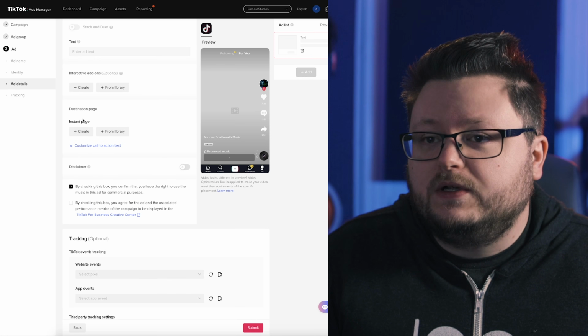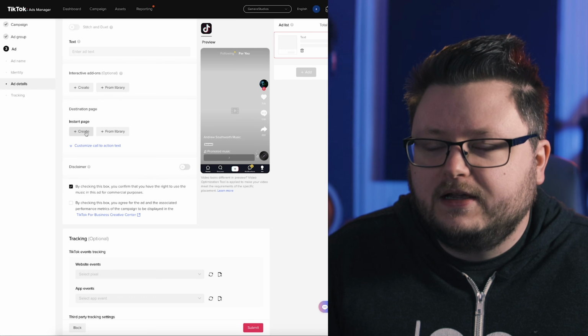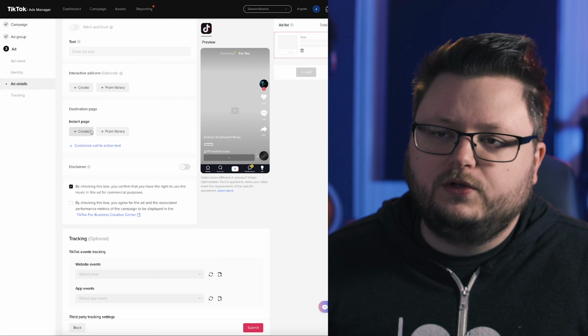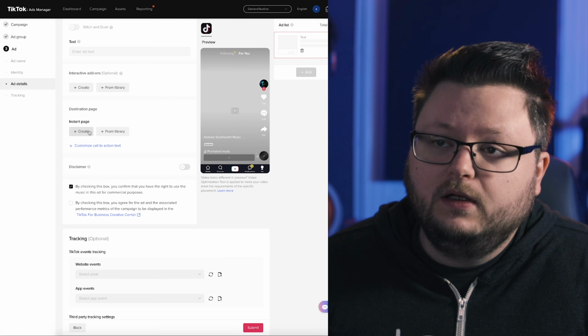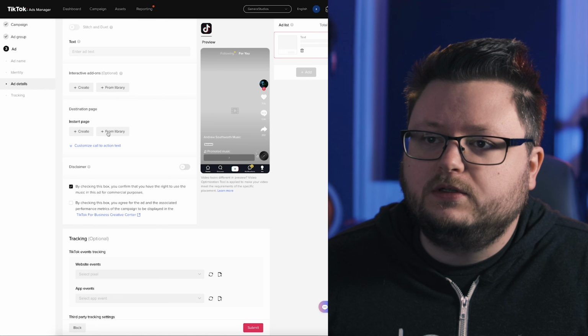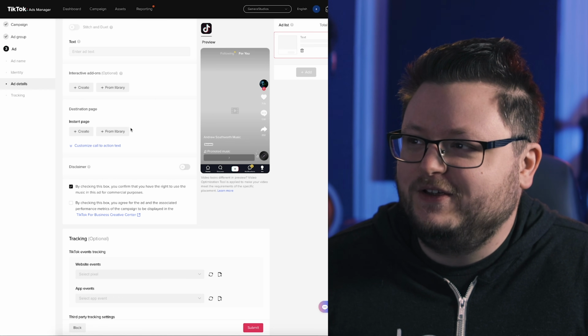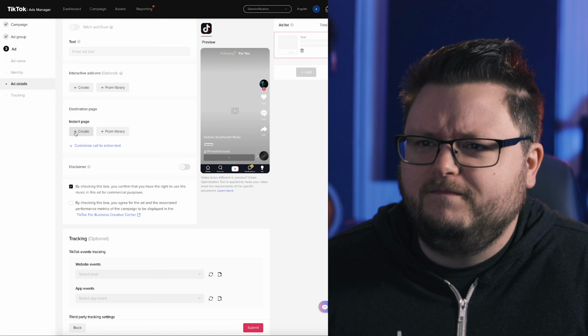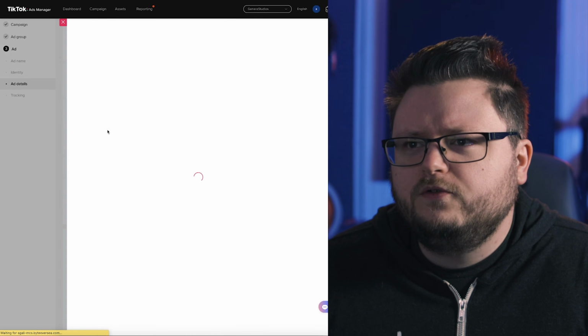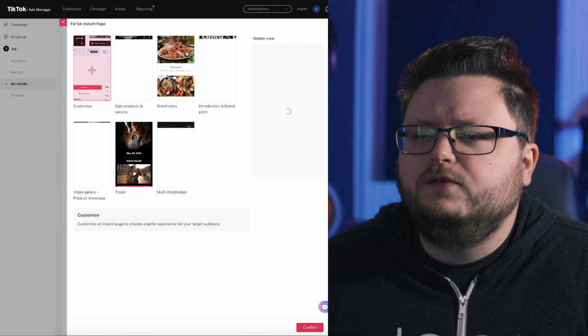Now, this is where it gets interesting. This is the thing that actually can cut your cost per conversion of TikTok ads by a factor of like 5. I'm going to show you some examples after I show you how this works. So you can see, like, in one case, it's actually a factor of 7, I think. Now, we're going to click Create. I'm going to be taken to the TikTok Instant page.